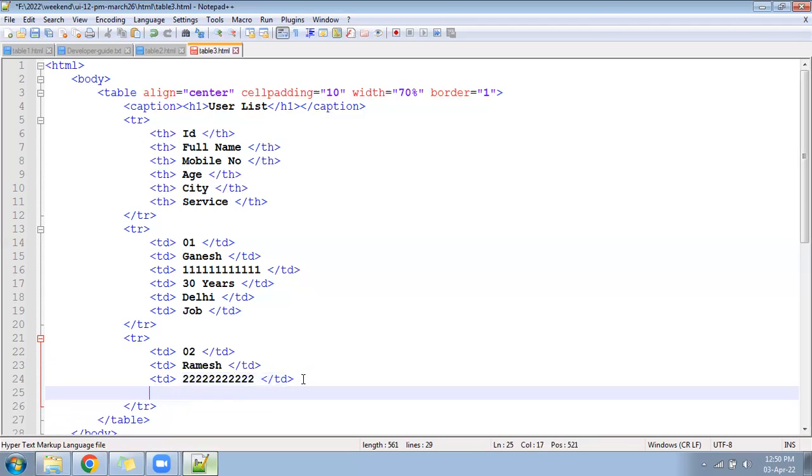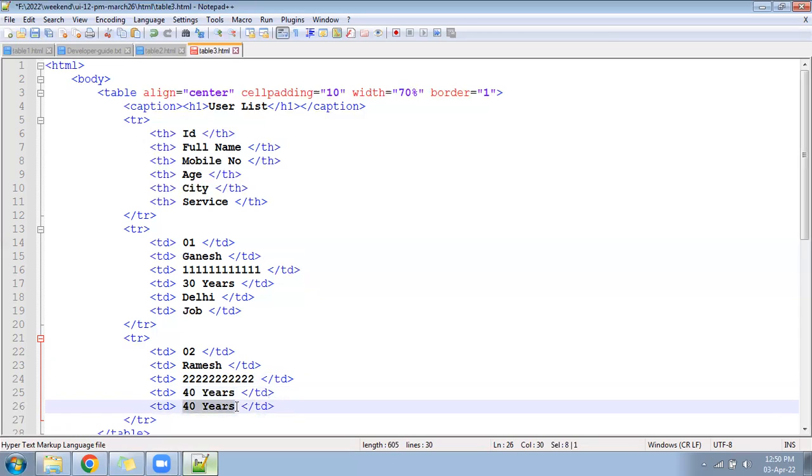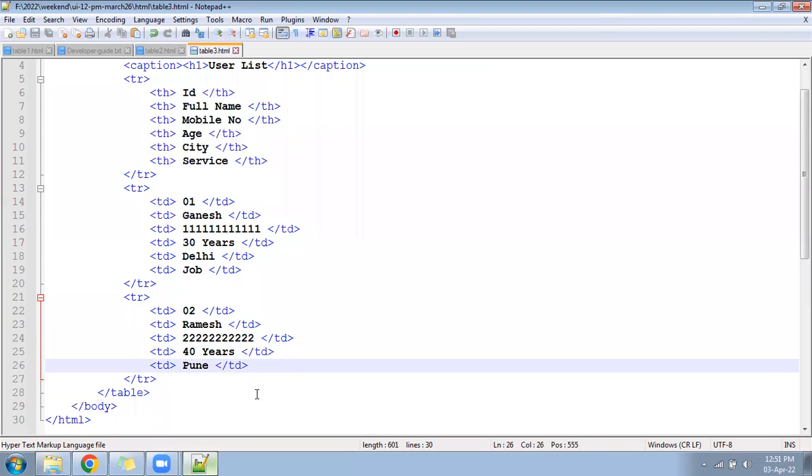Next TD is 40 years old. He is from Pune. But he has not mentioned what service he is looking for. User number two has not mentioned what service he is looking for.